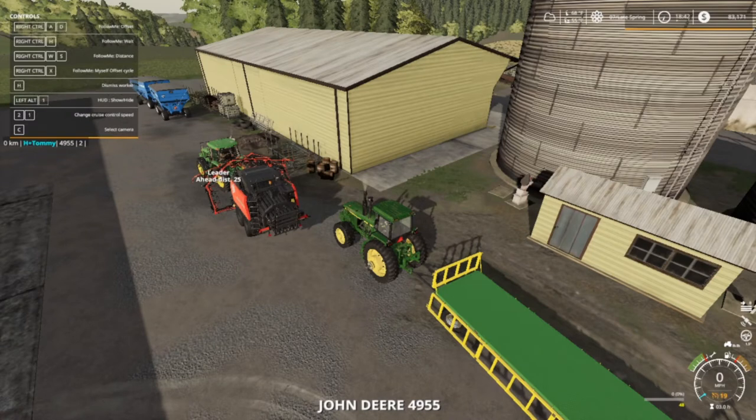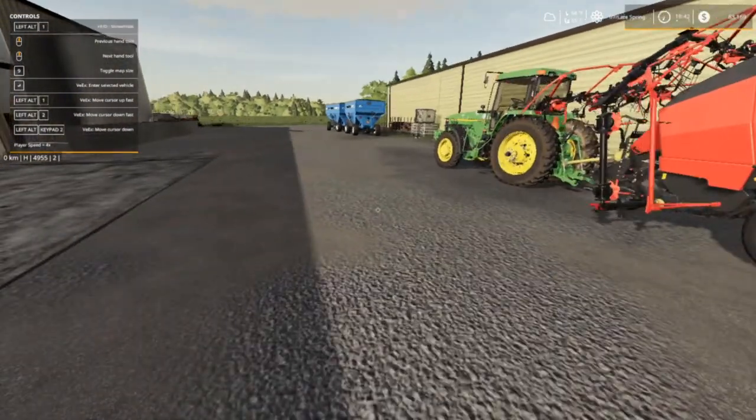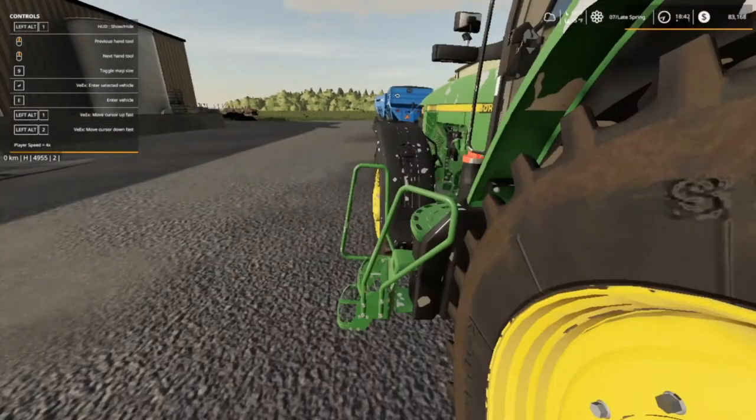Now, let's see here. Control F. And we're going to make it about 30. And we'll switch them over when we get out in the field to right hand 2.5 offset there.